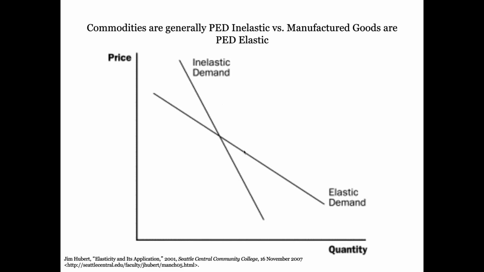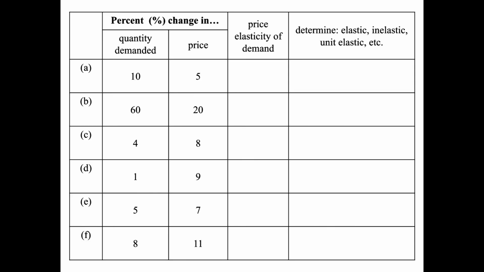Whereas, you look at developed countries like Germany selling cars, or maybe the Japanese selling televisions and whatnot. Those tend to be more elastic demand. And the income, because the price won't change as much as the quantity, tends to be a little bit more stable and predictable. We'll talk a lot more about this in classes. It's just a little overview now, but just note that commodities are inelastic and manufactured goods tend to be elastic.